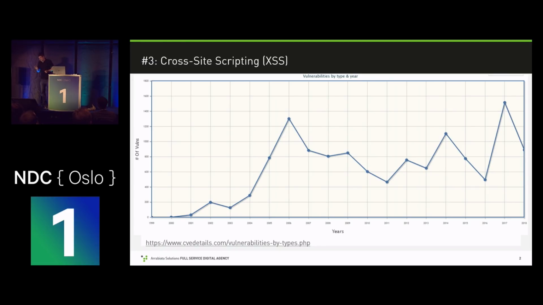That's actually correct, but on the other hand, if you go to the right-hand side of that graph, you'll see that last year was a record year for cross-site scripting vulnerabilities, at least in that CVE metric. And considering that 2018 is almost 50% done, if you extrapolate that, 2018 will be another record year for cross-site scripting. And I find this really depressing, actually, because it seems to me that cross-site scripting doesn't go away, and I don't understand it.